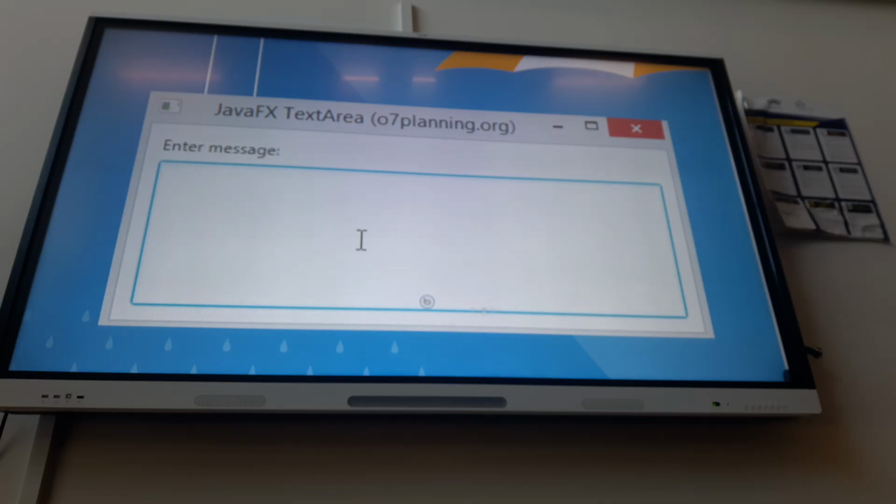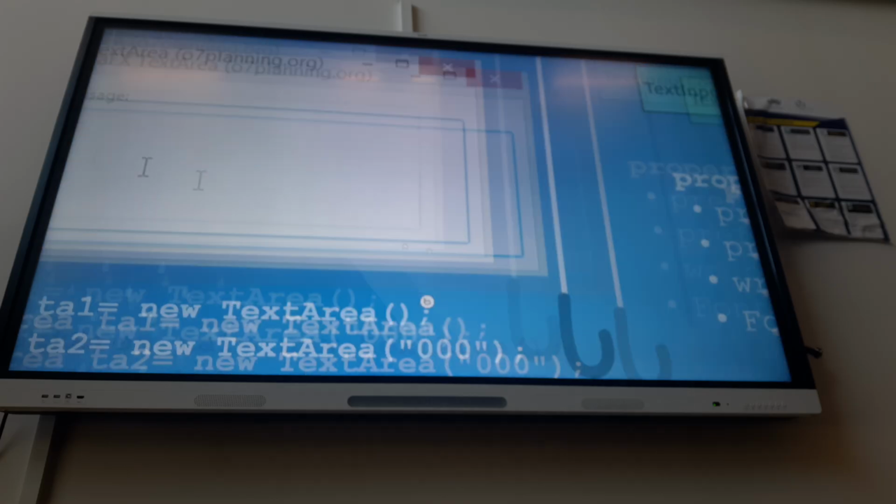Okay, so by default, let's say this is my interface size, will you see this right part? Let's assume it's only half size. Will you still see that other part? No. So by default, it's given a size that might be bigger than the default size that you set for your own scene. Now, if you want to make sure that the size, in terms of the number of columns and number of rows, fits within the same space, you need to use these 2 methods.